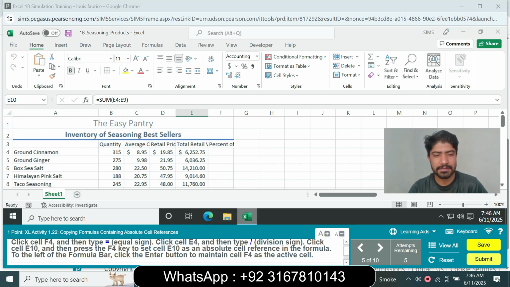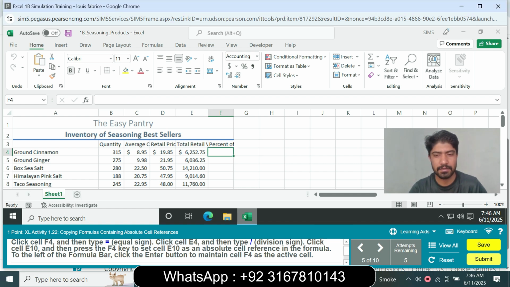Question number 5: click cell F4 and then type equals, click cell E4 and then type divided by, click cell E10 and then press F4 to set the absolute cell reference in the formula. Click Enter on the formula bar, maintaining cell F4.